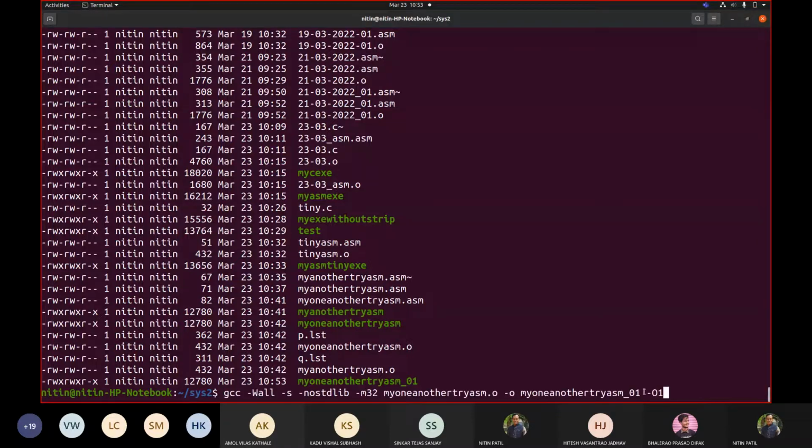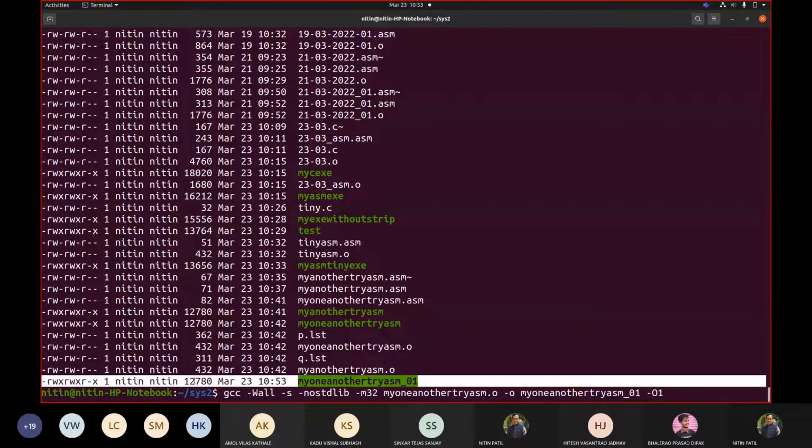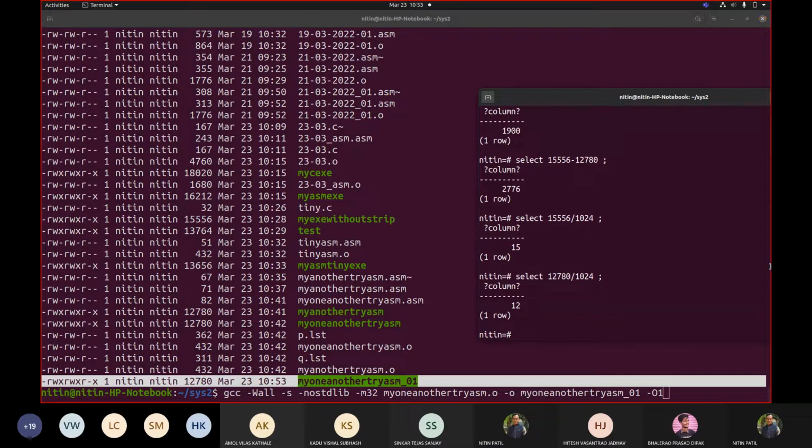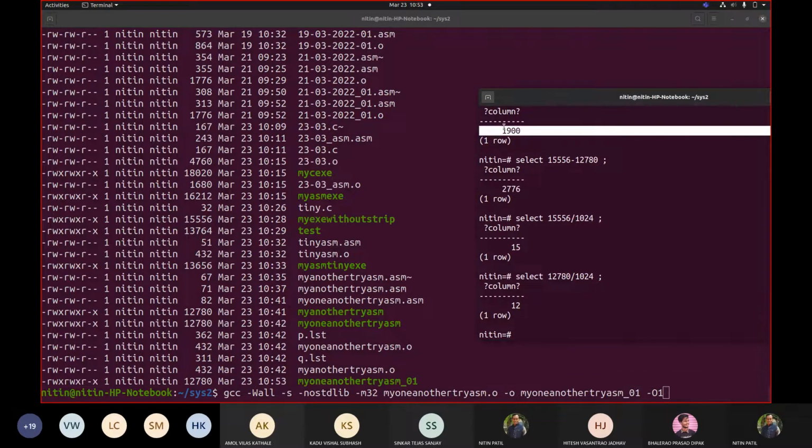There are optimization levels 1, 2, 3. I can see that it is giving me the same thing, which is a stripped version. So probably I may not be able to go below this to reach a smaller size. But definitely the difference that I could see was nearly 1900 bytes, and that is a good achievement from our perspective.